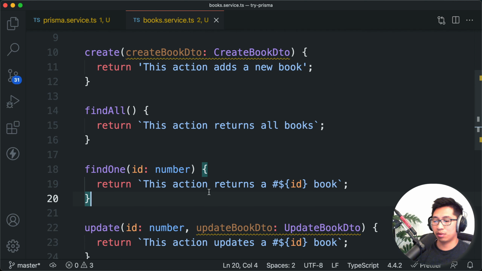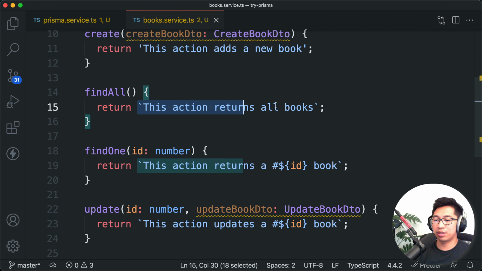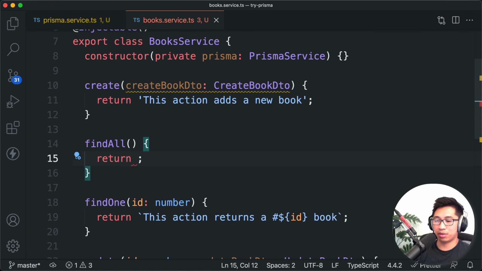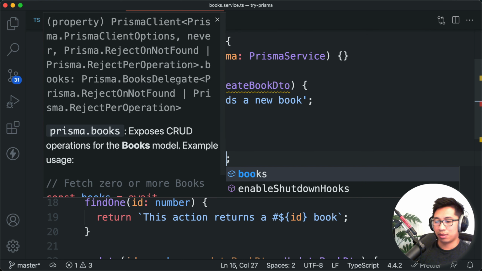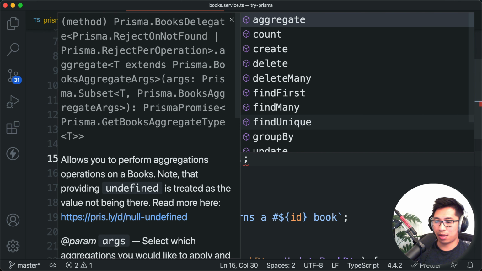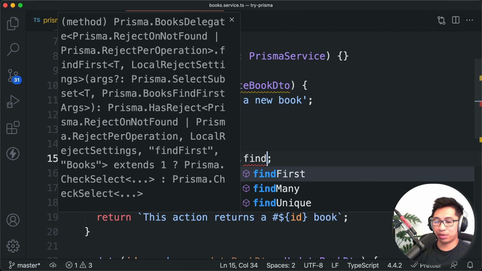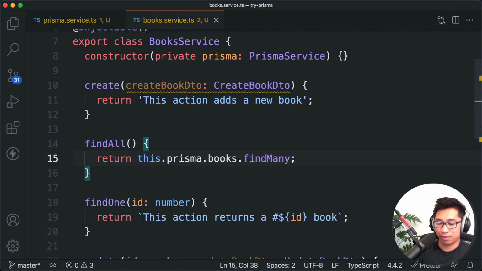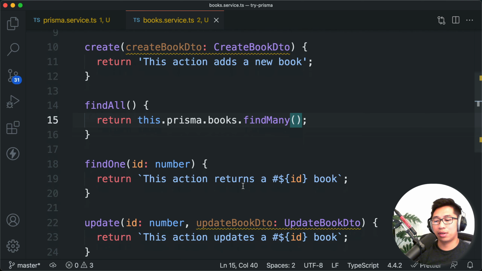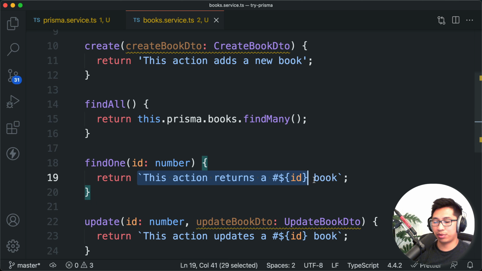So why don't we go ahead and use that reference and see what we can come up with here. Let's maybe just start with a basic select all. How do we do that? So I assume this.prisma dot, and it looks like from here I need to select the model, I guess. In this case, that's books. And then there is, according to the documentation, a bunch of find methods. So we got findMany, findUnique. We'll use findMany. And findUnique, I believe, is what we'll use for find one here in just a second. Which actually, why don't we just do that right now?